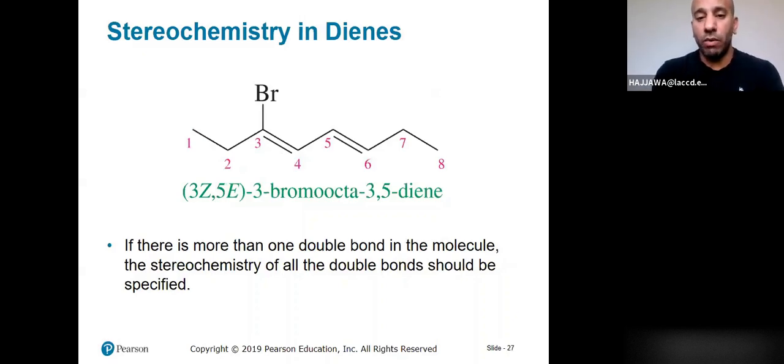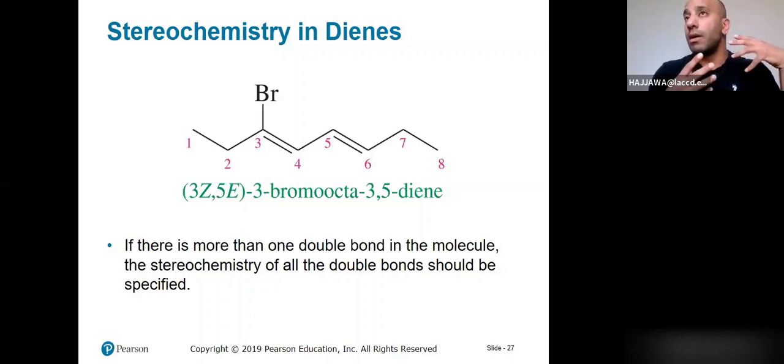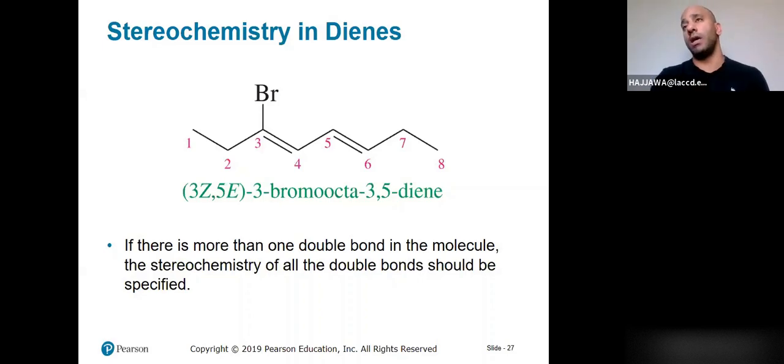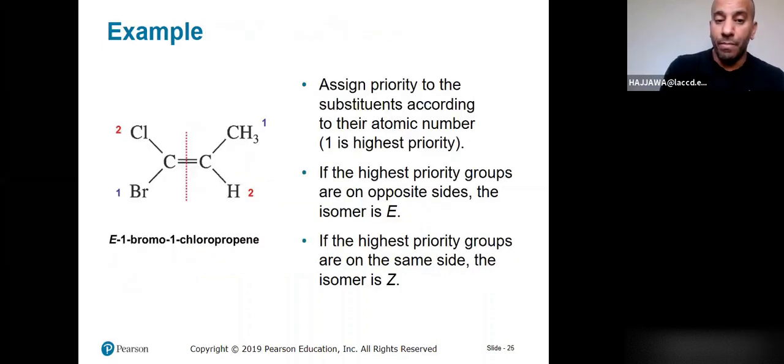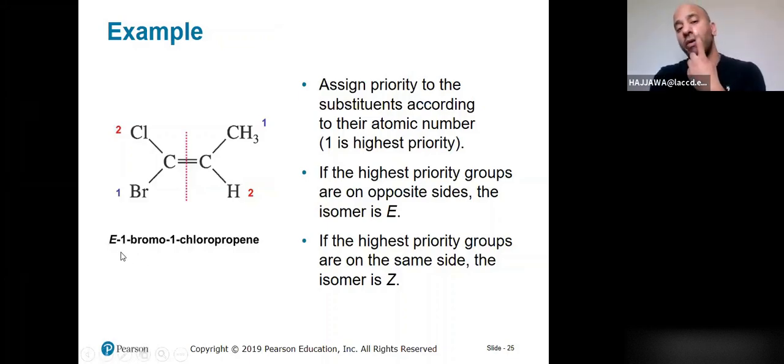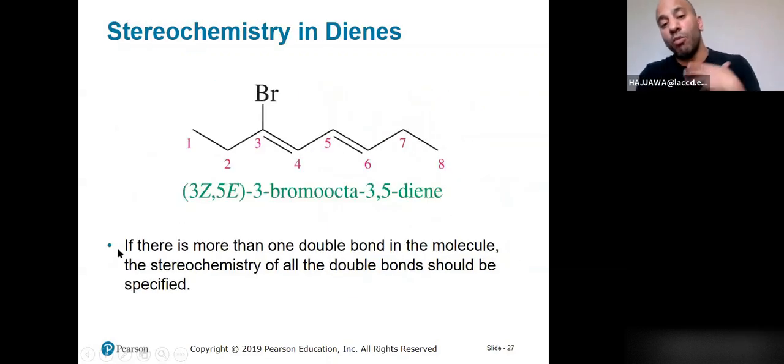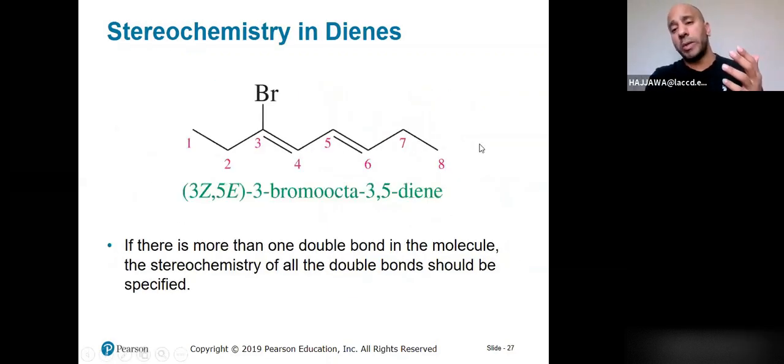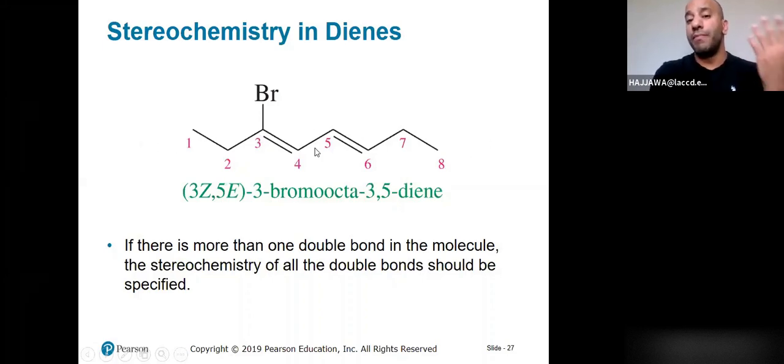And here's another example where you could see that when there's more than one configuration of an alkene, you will have to indicate the position of that alkene. Previously, there was only one configuration, therefore you've seen the E being used in front of the name. But if there is more than one, I will name the structure by numbering the chain that has the alkene units from the side that's closest to the alkene unit.